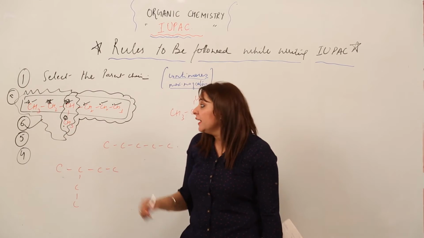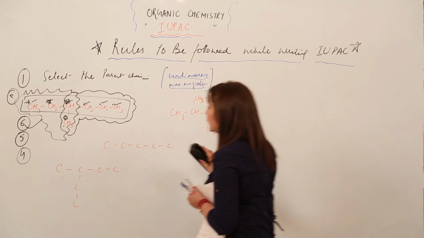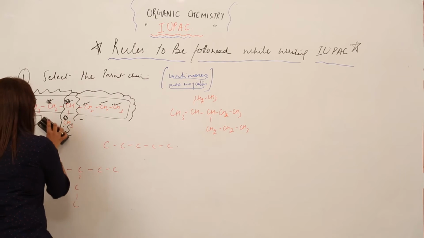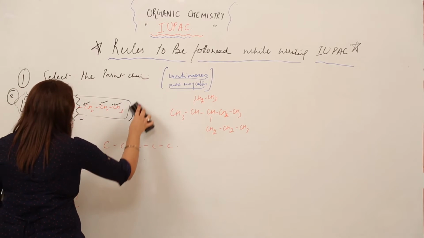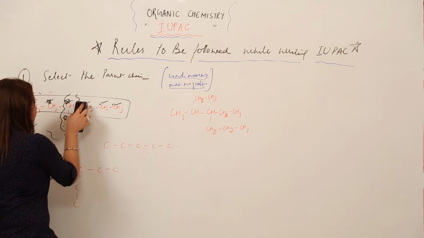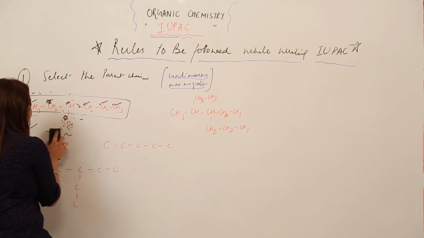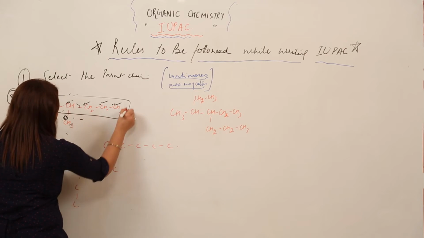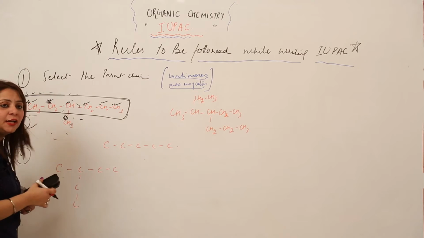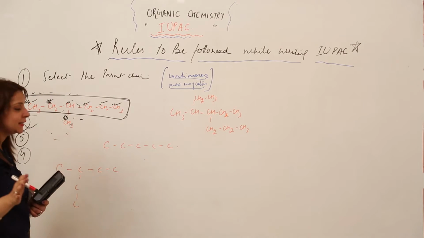So the chain which is going to act as the parent chain is this one, the straight chain, the square one. That means the chain which consists of six carbon atoms is considered as the parent chain. So this is the correct one. This is the parent chain because it has the maximum number of carbon atoms. And how many maximum? 6 carbon atoms.